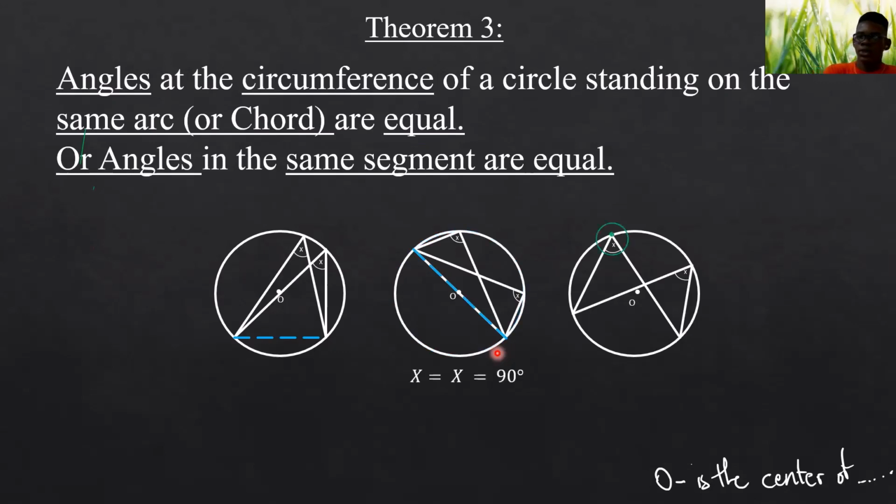In our final scenario, we have two angles, one at the circumference over here, one at the circumference over here. Again, we see they're both standing on the same arc. Just look at those lines constituting those angles, see where they connect to the circumference, and look at the arc they're standing on, or draw a line from there to there to get their chord. Sometimes the chord is drawn in for you to help you see, sometimes it's not. It depends on how easy the question is. So x is equal to x in this scenario as well.